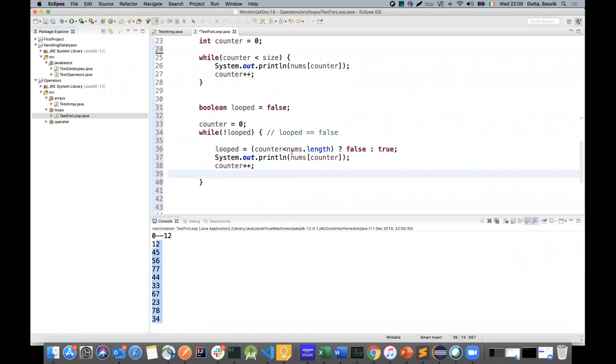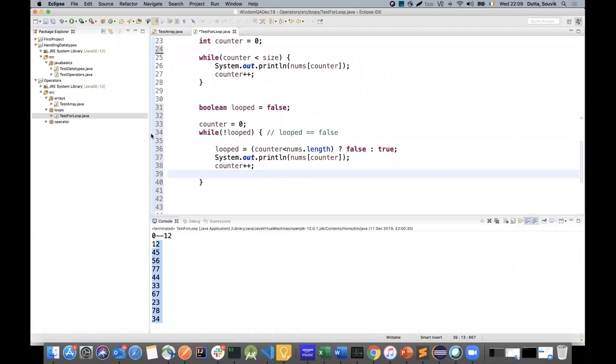If counter is less than this guy here, it is false. Otherwise it is true. Once it is true, the loop will break. At the end of the day, you want to come out of the loop somehow, right?